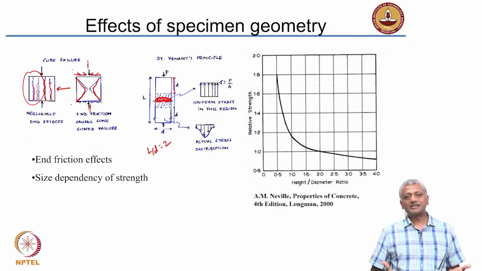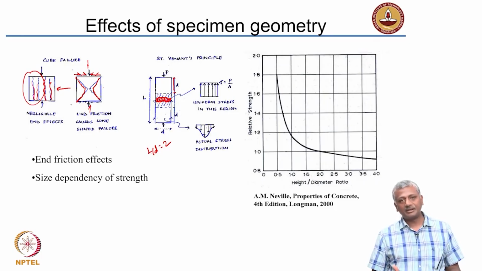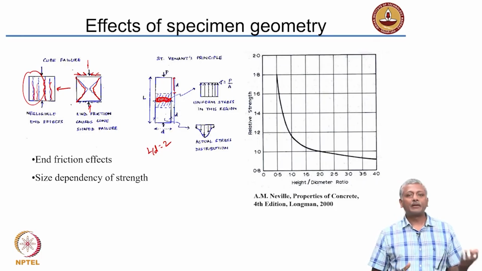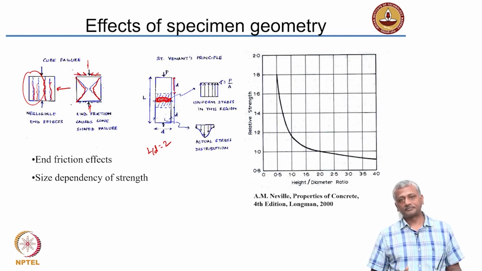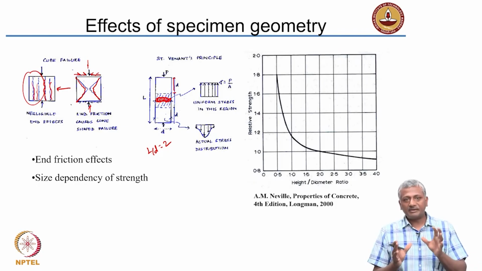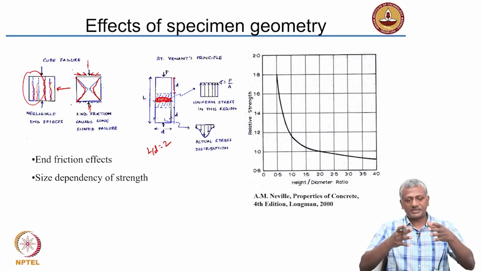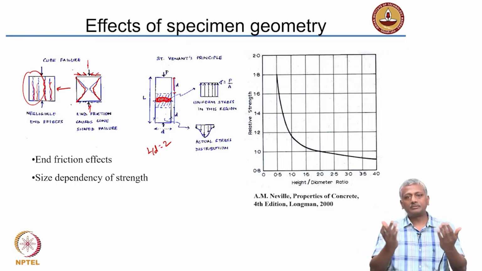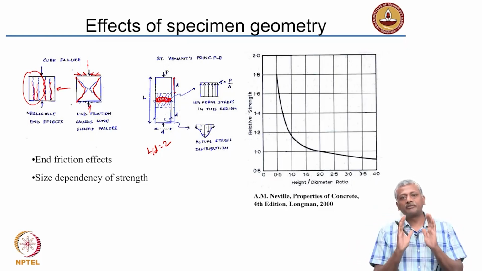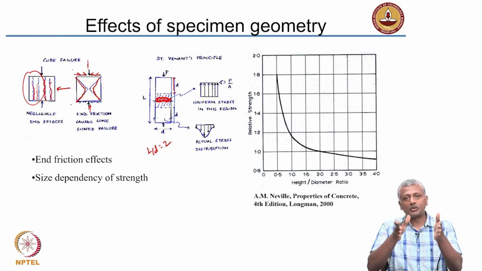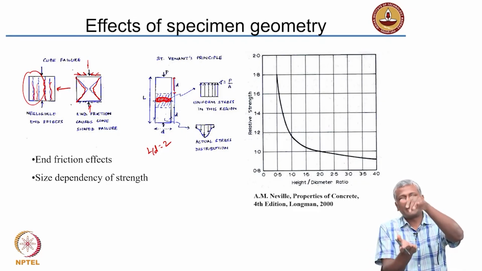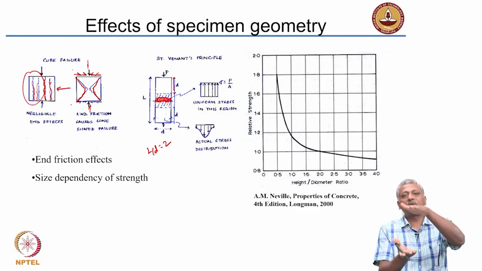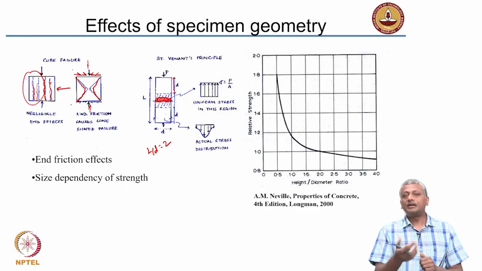When you measure the strength on a cylinder, it is typically about 20 to 25% lesser than a cube. But one interesting thing you need to consider: when a cube is cast, you put the concrete in from the top, and all but one face of the cube are perfectly smooth because they are against the mold. So, typically when a cube is cast, you turn it by 90 degrees and then do the strength test so that you do not have to prepare the ends. In a cylinder, you can't do that.